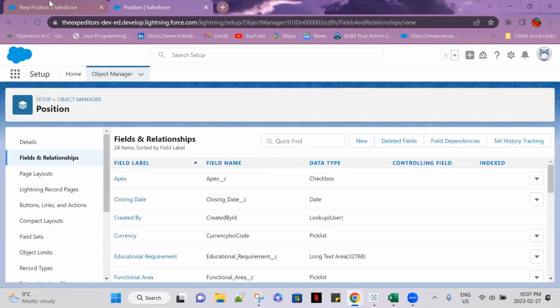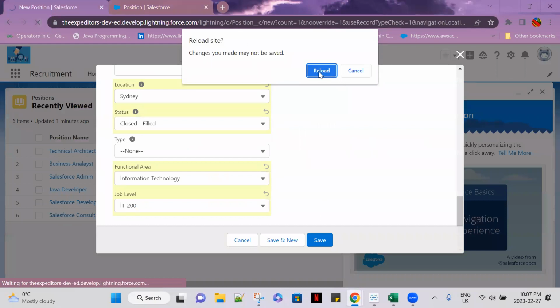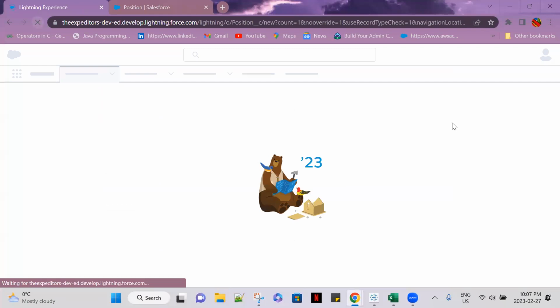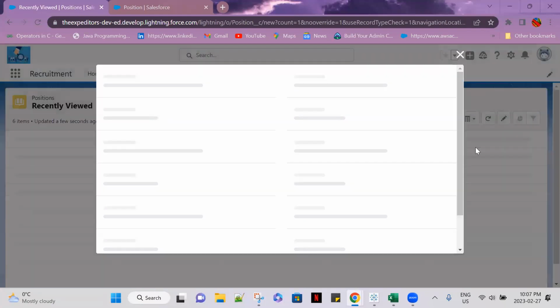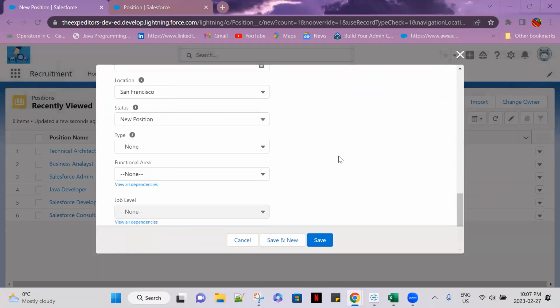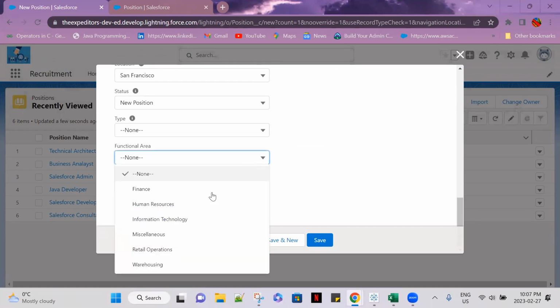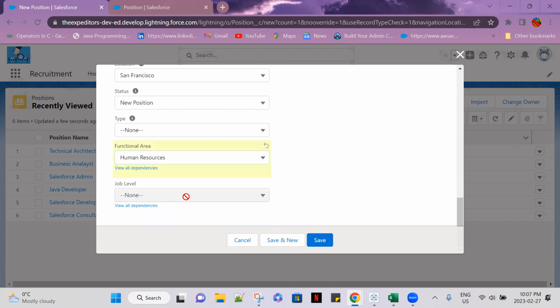Now go back to your position object and refresh it. Click on functional area, then click here, job level. I'm not able to click.